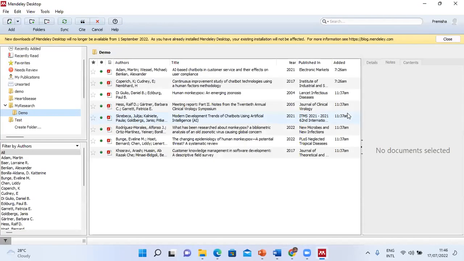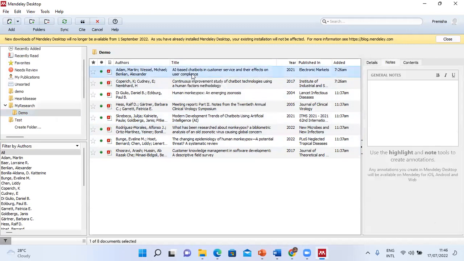So once you install your Word plugin, it will connect your Mendeley Desktop as well as your Word document. It will automatically redirect you to your Mendeley Desktop app. Here, this paper I want to cite, right? So you have to know which paper you want to cite and where you need to cite. Those things you have to know. So here, you have to cite this paper, right? Once you click this paper, there's an option called Cite. You can see, right?